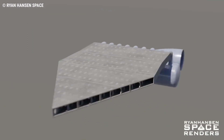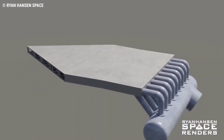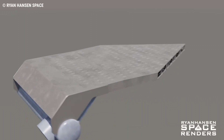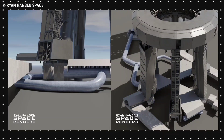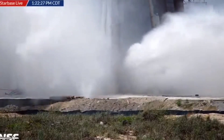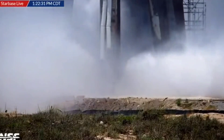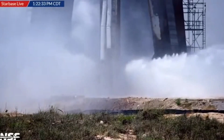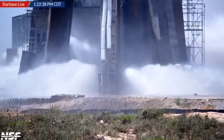These three manifolds are located on the south and west sides of the central plate, under the orbital launch mount. Right after these were installed, pipes were also laid down to connect them to the ground storage tanks, located on the other side of the Starship launch tower. This test is completely different from what SpaceX did a few days ago. In the previous test, SpaceX just used the three-side manifold in the water deluge system for the flame deflector test, but in this test SpaceX uses all three side manifolds and the central plate with full pressure.